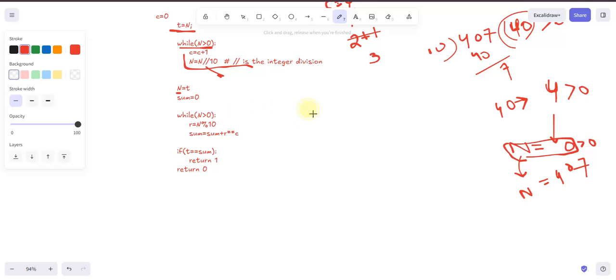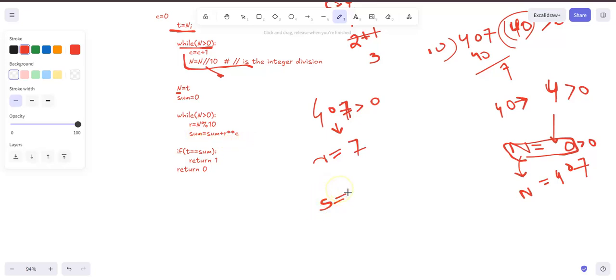Then again 407 is greater than 0, and the remainder of 407 divided by 10 is 7. So r equals 7, and sum equals sum plus r power 3.